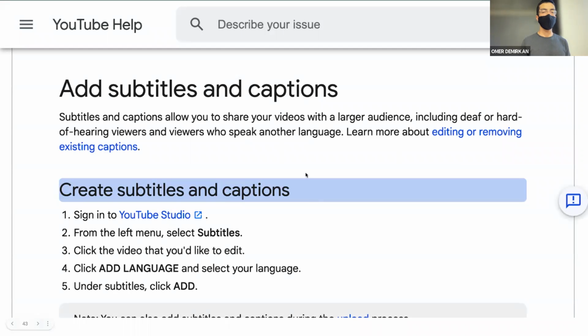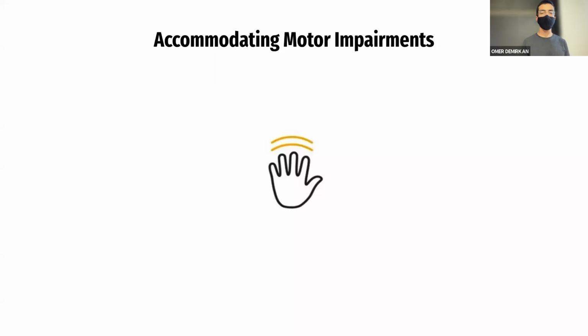And this is something that you can do with YouTube as well. I think YouTube ended their AI captioning system. I might be wrong, but that's really unfortunate. As terrible as it was, it was at least some way to get an idea of what was going on in a video. But you can do this yourself, right? Not particularly fun, but I think if you're conveying something that should be heard by everybody, this is a good step. Next, we're going to talk about motor impairments.